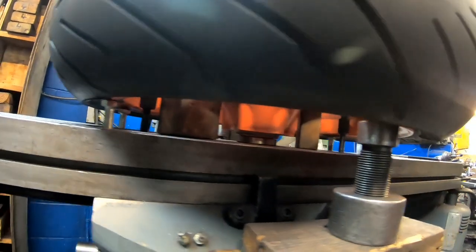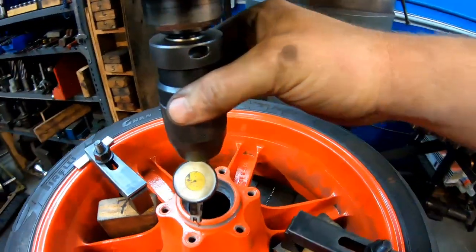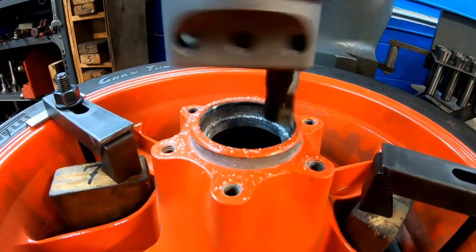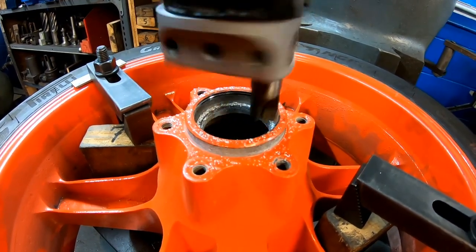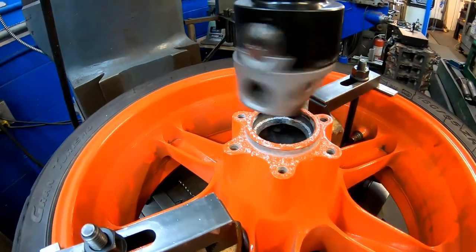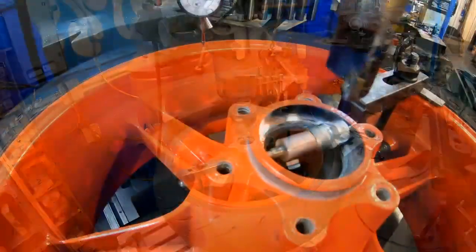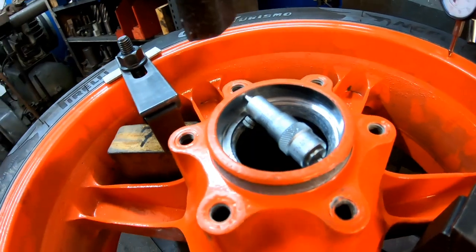And with a bunch of well-placed jack screws, I was able to get this thing dialed in within a thou. And with everything all set up, I was able to come in here and bore the hub out. So the boring op went good, and I got my housing opened up about 80,000ths larger than the bearing OD.